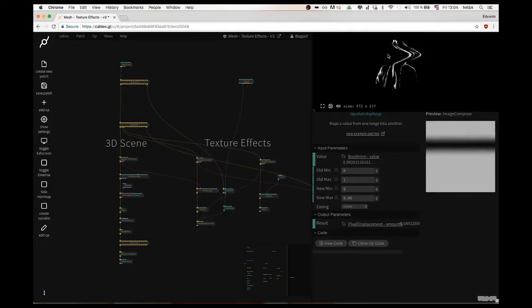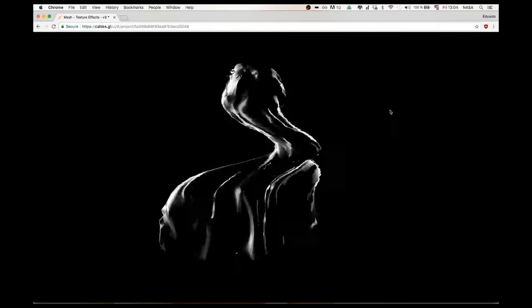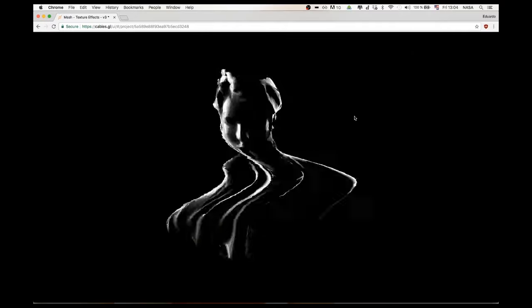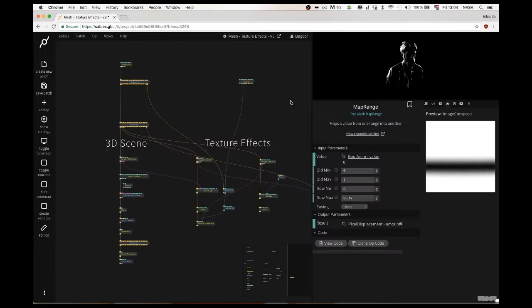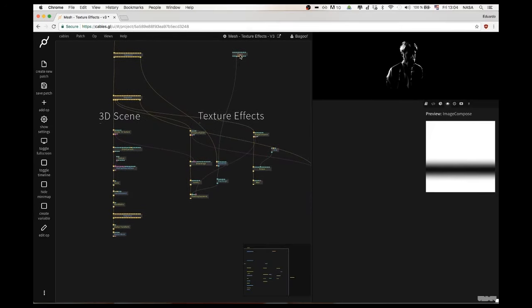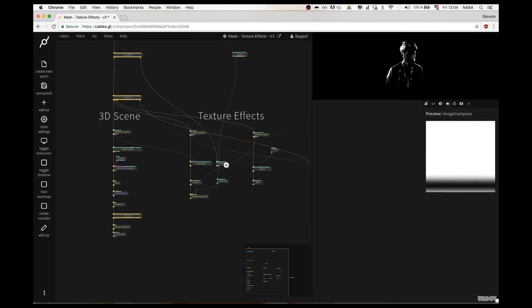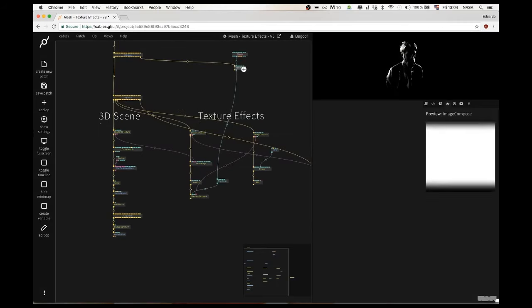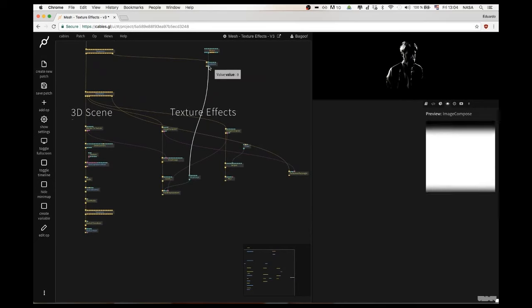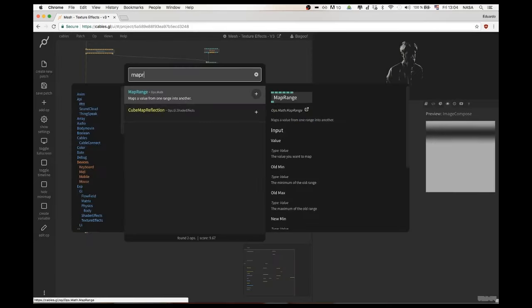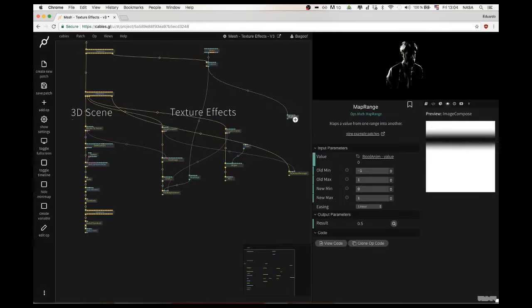So right now we have the same result as before, but the only thing that we changed is that now, to make more effects, we don't have to just make more bool_nums. Out of this bool_num that always gives us 1 and 0, we can just add other map ranges here to change that value.